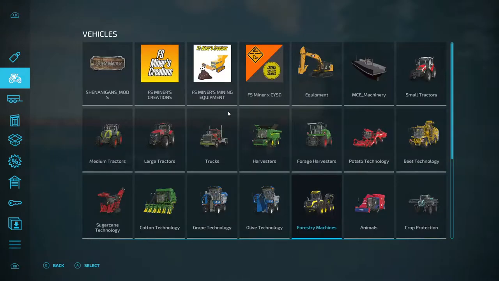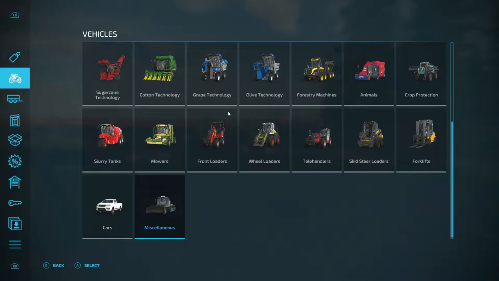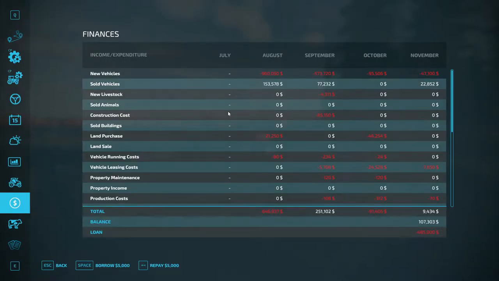I gotta find it, folks. I gotta find it. Let me see here. I'll be right back. All right. I don't have enough money to get the trailer to buy it outright, so we're gonna borrow from the bank. As you can see, we're making $9,434 profit for this month, but our balance is $107,333, and we need to borrow some money. I'm gonna go ahead and do $150,000. Yeah, we're gonna borrow.